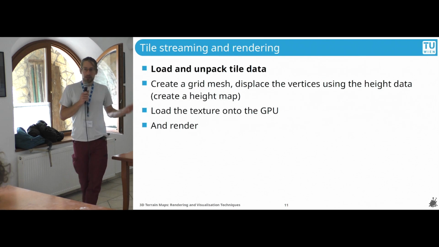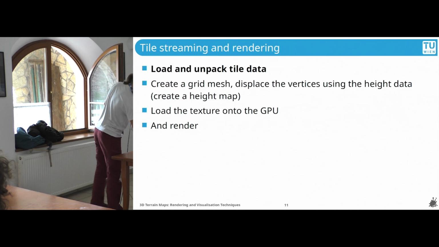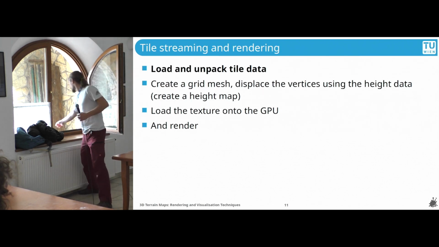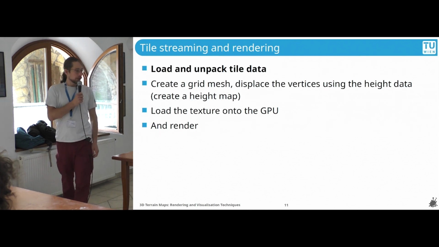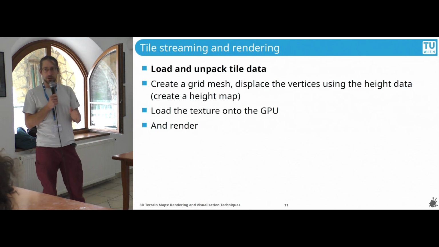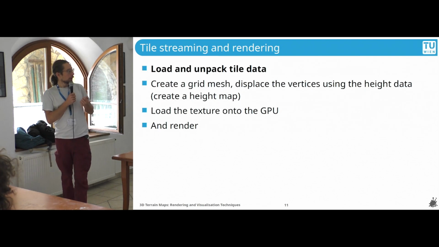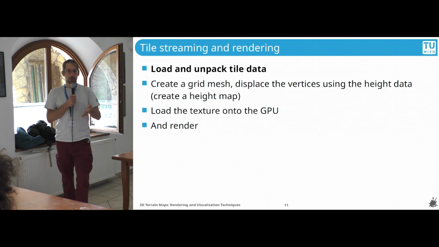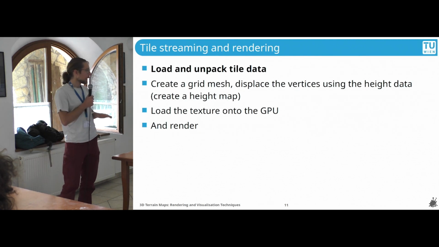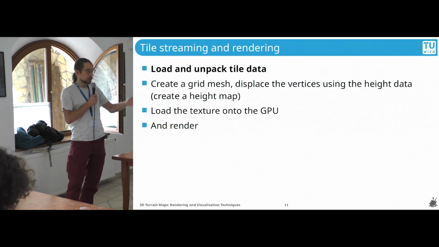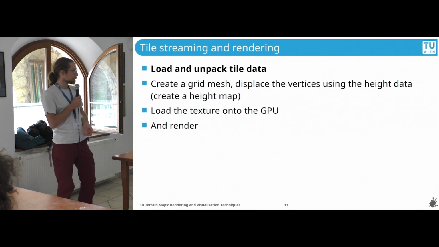Alright, so these are the very basics, and this is basically how the render works. But there are several problems with that. First, we know that we need to load and unpack data. We know how this works, more or less. We know that we will use a grid mesh, displace the height fields, etc. We know how to render it.